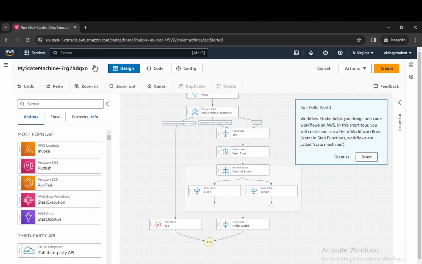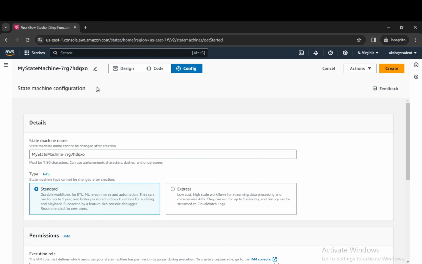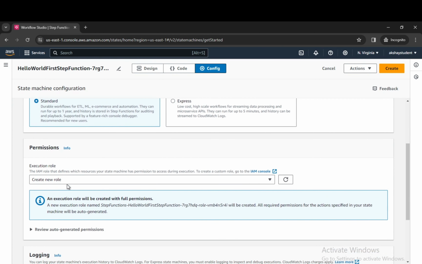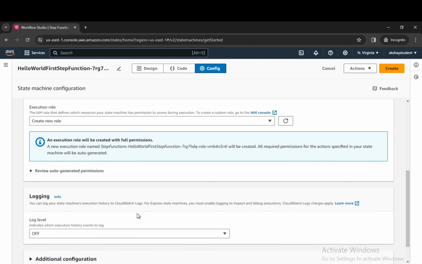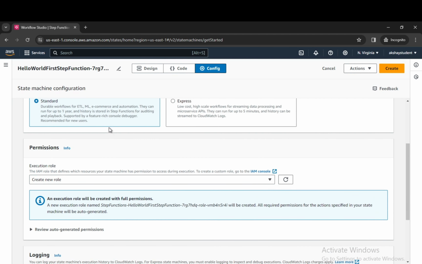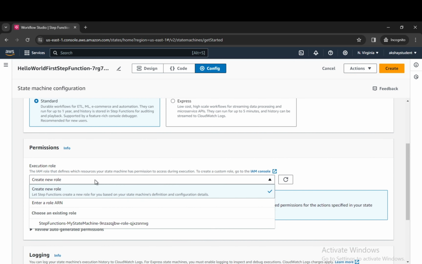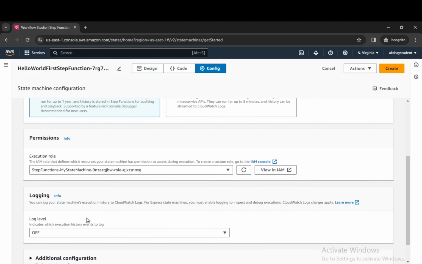This is how the AWS step functions team has created the first hello world step function. Now let's give a name here, let's say hello world first step function. As I said, we have something called type, but don't worry about the standard and express workflow. Now we have to create an IAM role, that means the permissions required in AWS. When we execute Lambda or API Gateway, IAM roles are very important. So I will choose an existing role that has been created by AWS services.